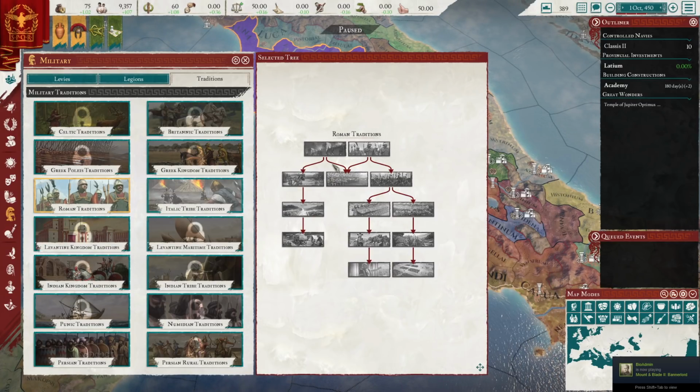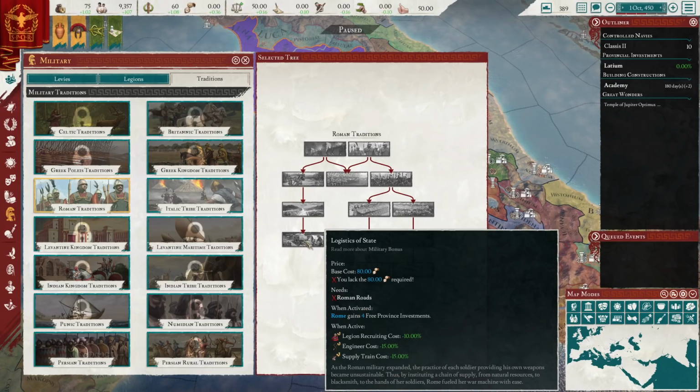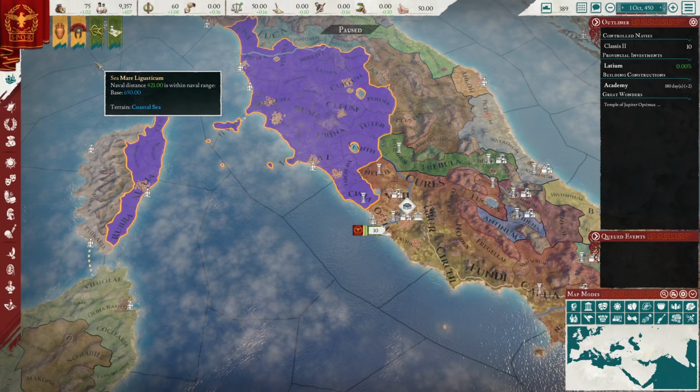Then when you've got a choice of what traditions to take, you want to go down the left side of the Roman traditions, scale the walls, the Fabri, the Roman roads, and then probably logistics of state, but it's up to you. Logistics of state gives you 4 provincial improvements. The other 2 give you 3 innovations, which is a very large tech lead. I recommend probably pouring them into aggressive expansion reduction modifiers. That will help a lot with your expansion. Or if you went for those first, investing in the other trees I recommended. All very good options. So that will be it for that.